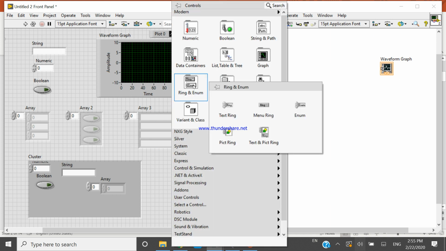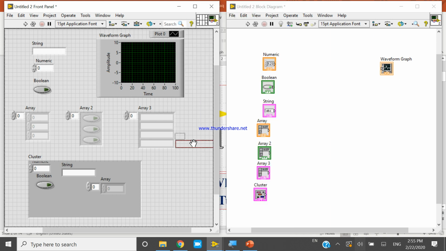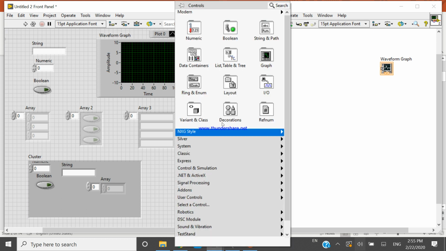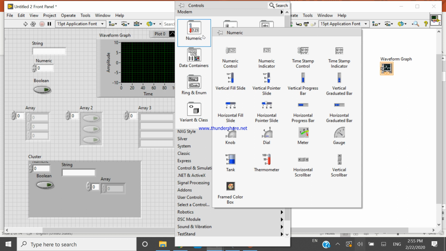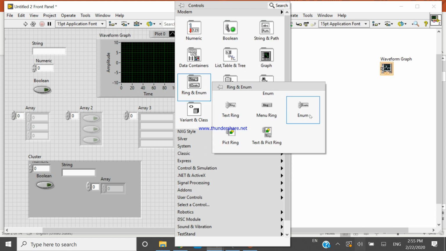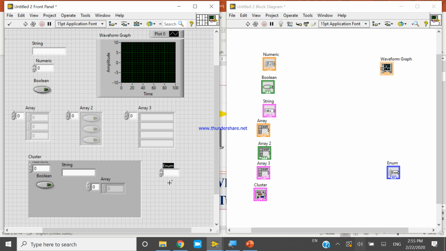And the last one is the enum. Okay, this one is the enum. If you take enum, then it is a ring. So this one is enum, but enum comes as a different kind of special type among the data types.